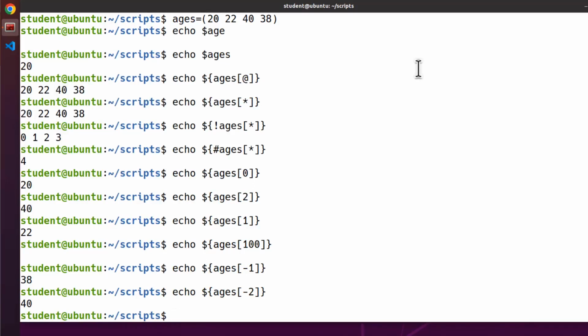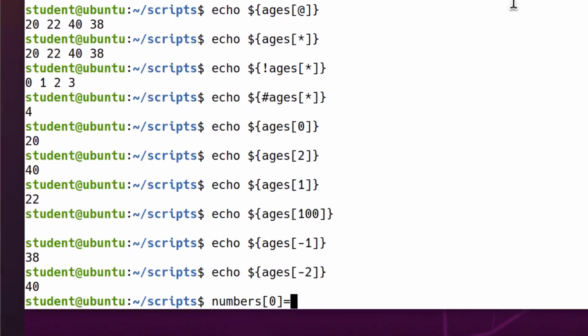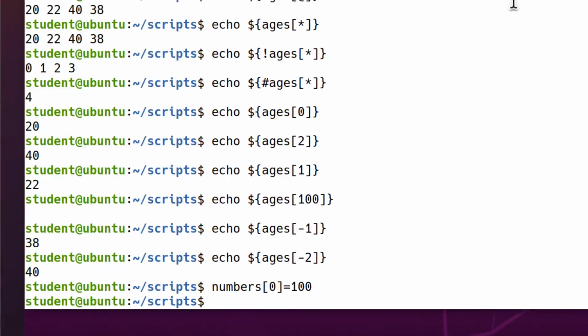Note that an indexed array is created automatically if any value is assigned using this syntax. For example, numbers of 0 equals 100. I've just created a new array called numbers with one element, 100, at index 0. And I'm adding a new element to the array.